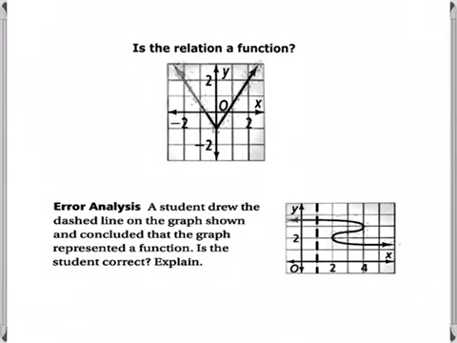All right, in the next example, they're asking us, is this graph a function? Well, if you look at the graph, no matter where we were to draw a vertical line, and these aren't the best vertical lines, but anywhere we draw a vertical line, we're only crossing the graph once. So this is definitely a function.